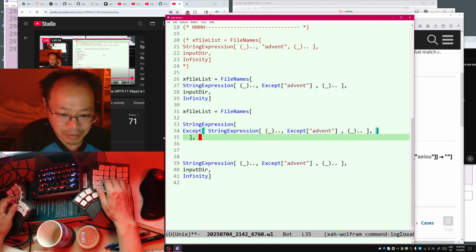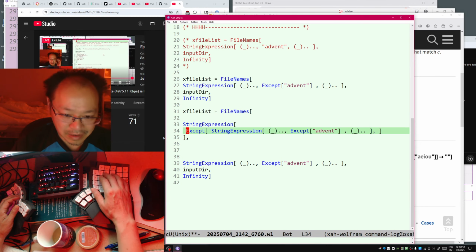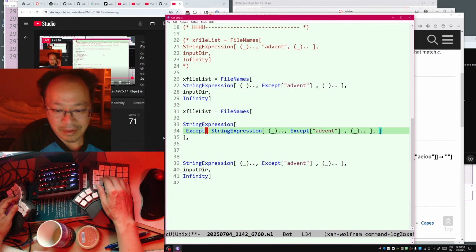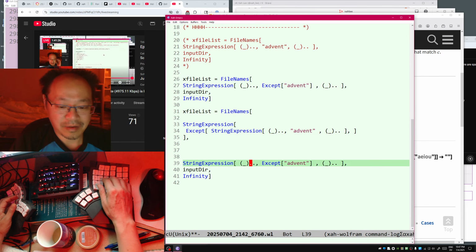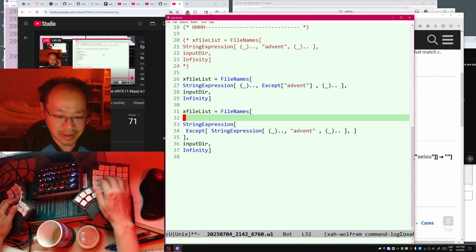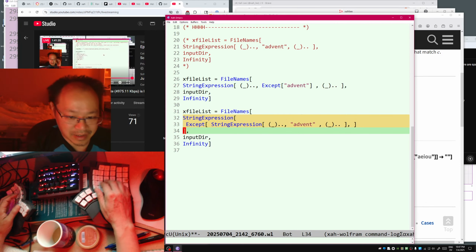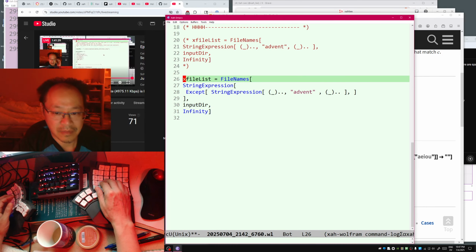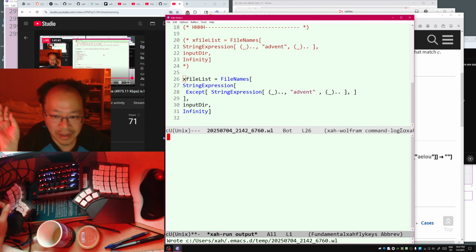String expression, then inside it is an Except, then inside Except is a string expression, and here is just "advent". Okay, that is what we're going to try. Very advanced. Now we have nested string expression. Please make it work.